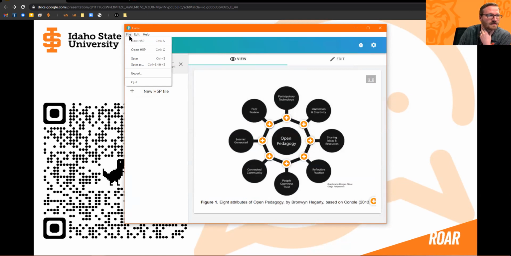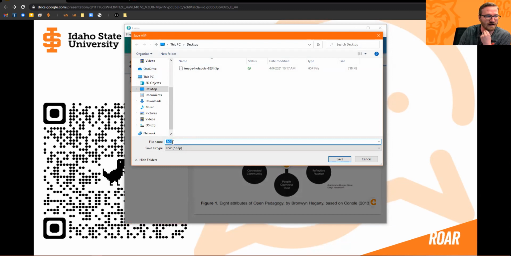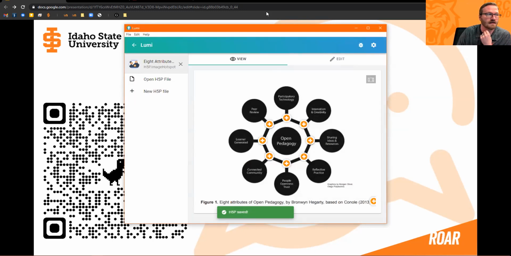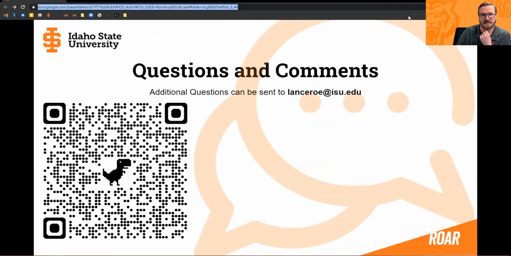On Windows, it's File and then Export or Save As. I think it will allow you to export it as an H5P file. And the .h5p file is just a specialized zip. So for the self-hosting piece, if you just change it from .h5p to .zip, it will allow you to extract all the source files.